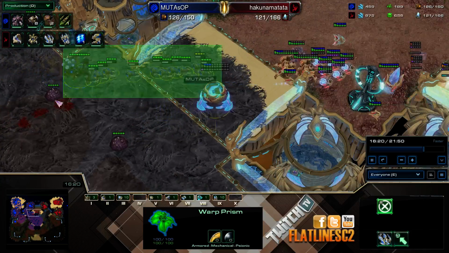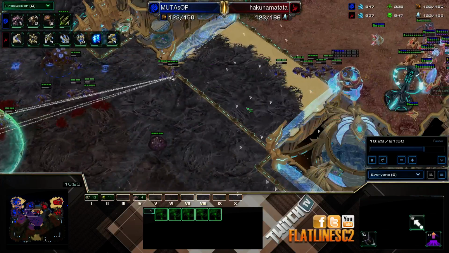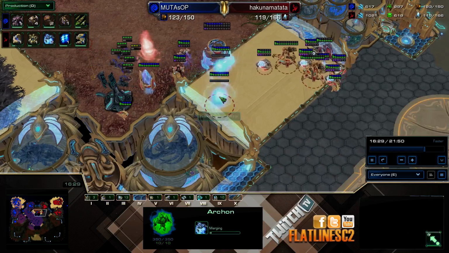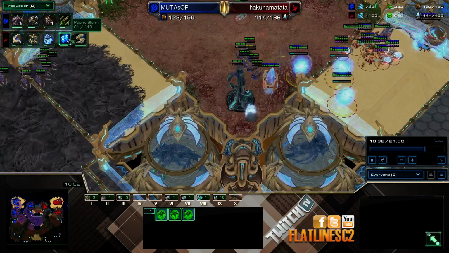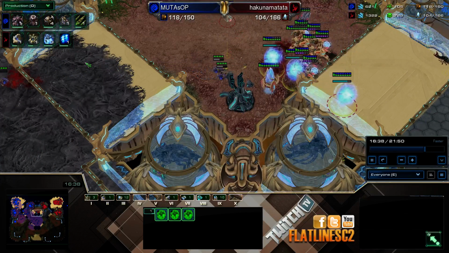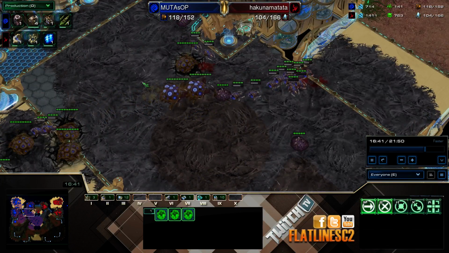Alright, but he does push me out because, you know, Locust is really good at defending. He's a really strong unit when it comes to defending. Alright, I'm gonna get Storm. I'm gonna get some Archons as well. Storm is gonna be a nice supplement. It's gonna be pretty much a replacement to Colossus.